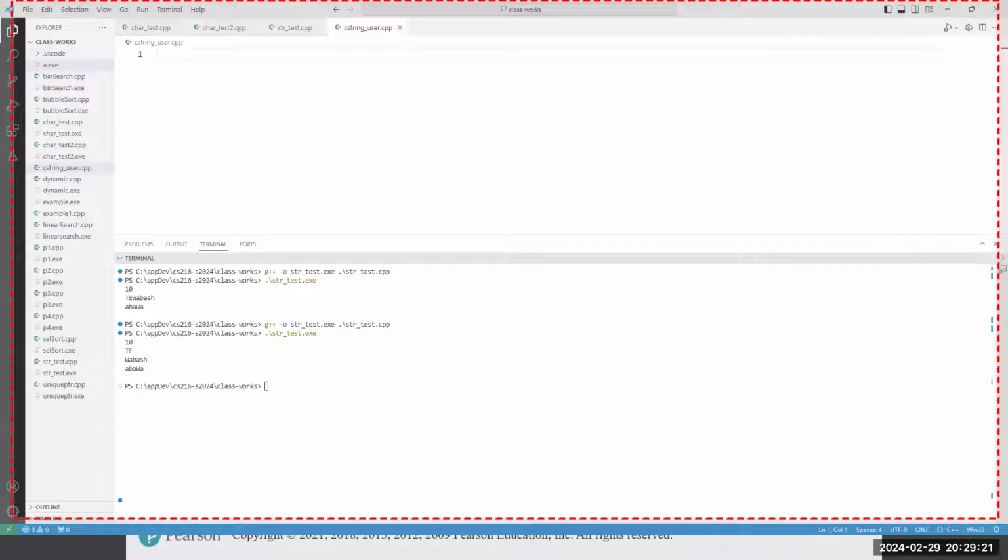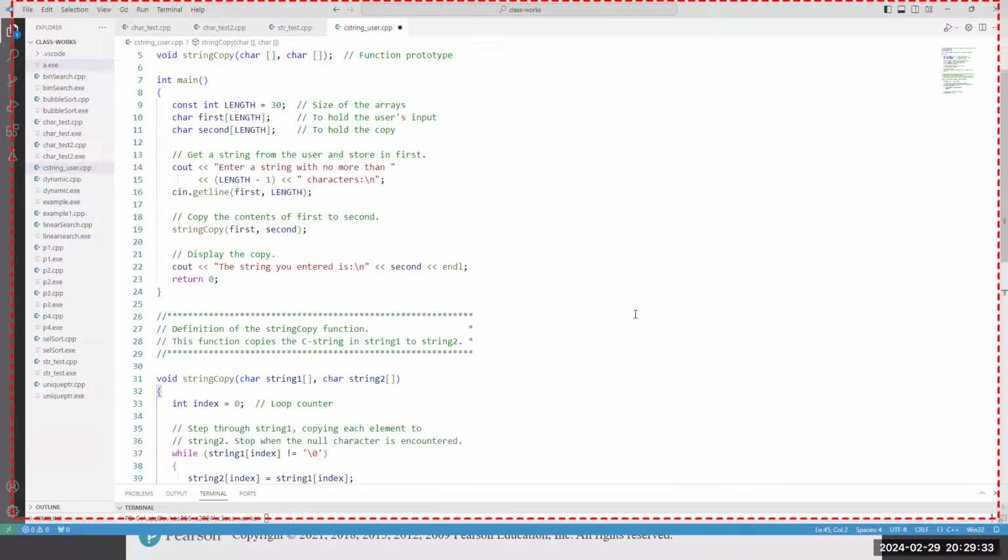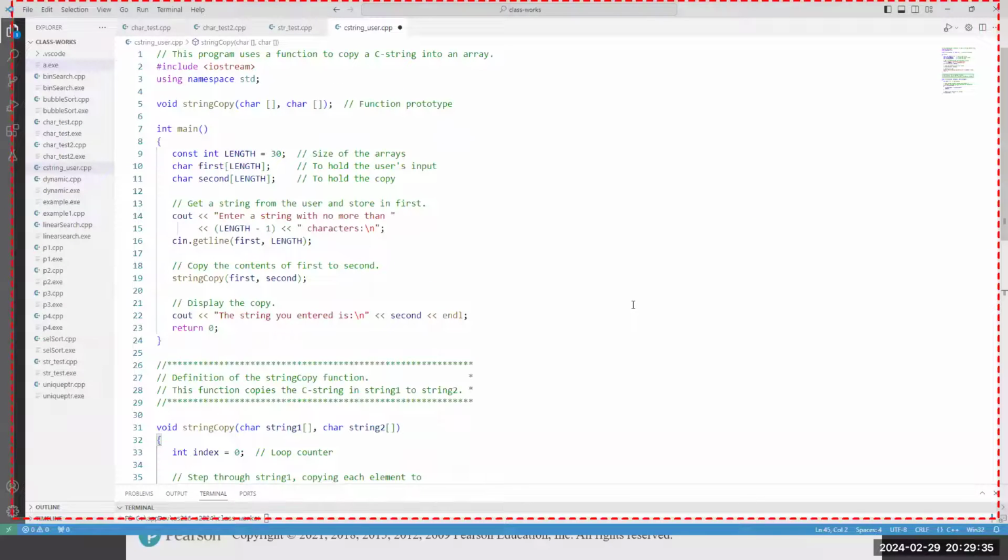Something is wrong. Okay. So I'm just copying and pasting this one. Let me expand it a little bit so that we understand what is going on. This is a program that uses a function to copy a C string into an array.